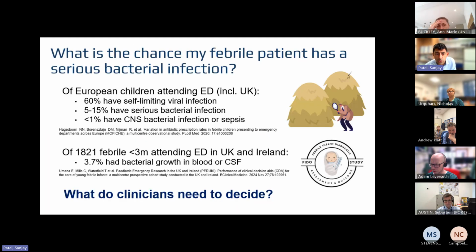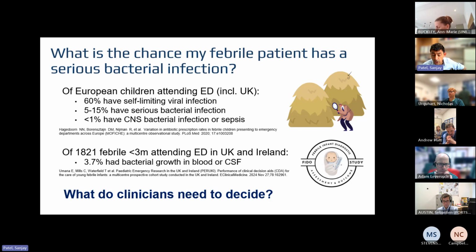And when we actually look at this objectively in terms of what we know about the data, this is from the PERFORM study, a big European study that I've spoken about before, because some of that ceftriaxone prescribing data comes from it. That actually very few children, less than 1% of children presenting to ED with a fever, have a severe bacterial infection that requires antibiotics within an hour. And although 5 to 15% may have a UTI or a pneumonia or cellulitis, all of those will fall into the category of a serious bacterial infection.